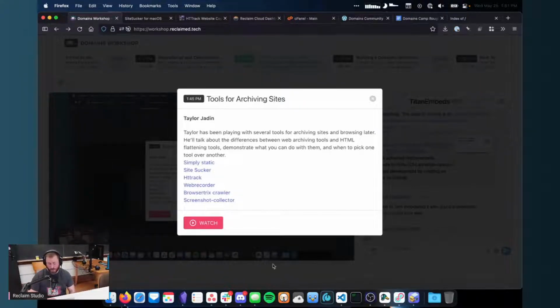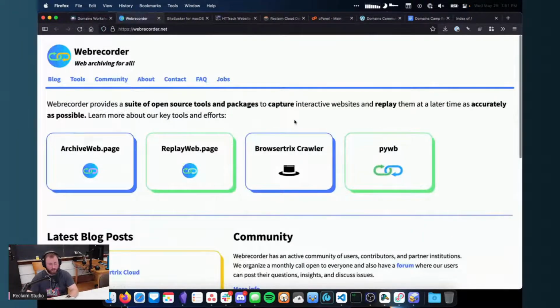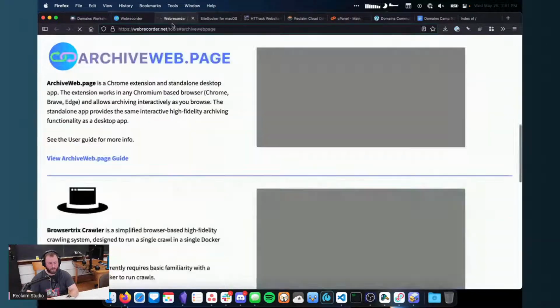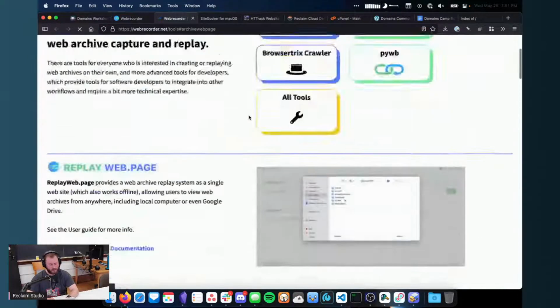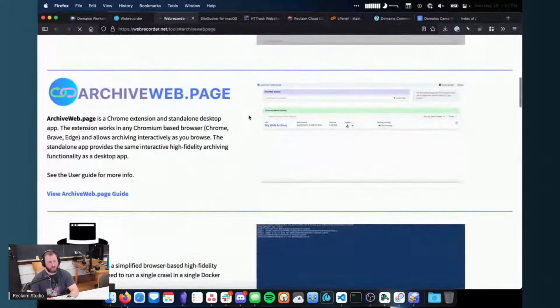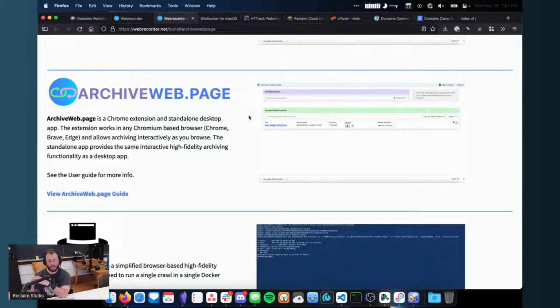It's not necessarily simple. And the other one is Web Recorder. Web Recorder is a whole project that's really fascinating. It's like a Chrome extension, I believe. The main difference between Web Recorder and HTTrack or other HTML flatteners is that Web Recorder makes a singular file of whatever you're trying to archive that is viewable in a lot of different ways.